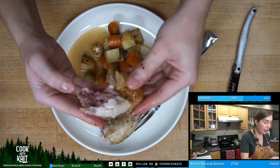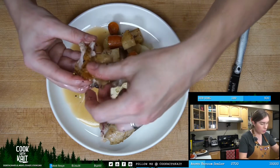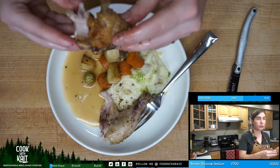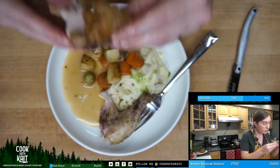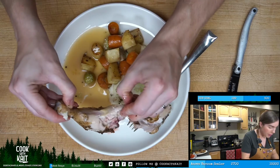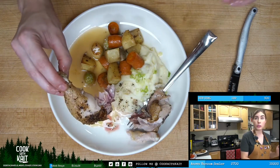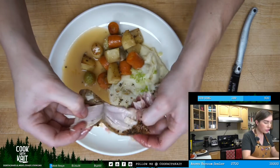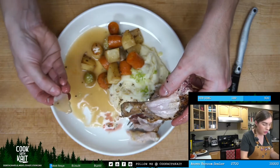Juicy marrow, yeah. Mmm. The skin with the chicken, you guys. What? I don't even think we need the gravy. Yeah, we're going caveman. I love it. Yep, always good to show you guys that stuff too. Because yeah, it might weird you out, but it's okay. And yeah, it's not actually weird. It's delicious. But when you can just pull apart the drumstick like that too, you did good.